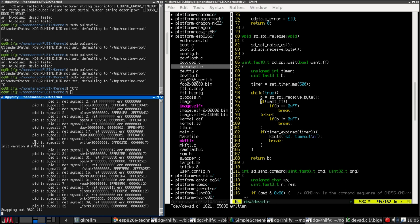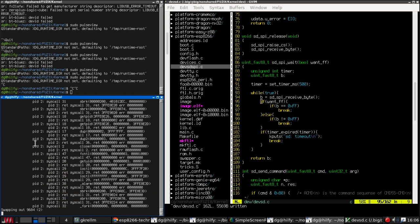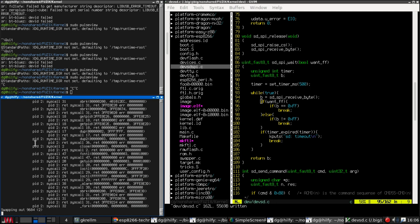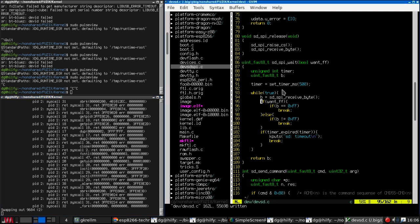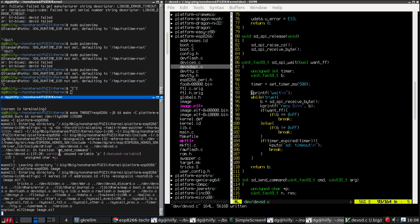What happens if I unplug the signal analyzer completely? Which is done. That seems to be more consistent. It still doesn't always fail in the same place. See, sometimes it gets a bit further. But that seems to be more reliable. So let's put those two lines of tracing back in and see what comes out.